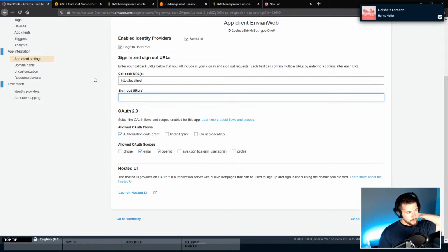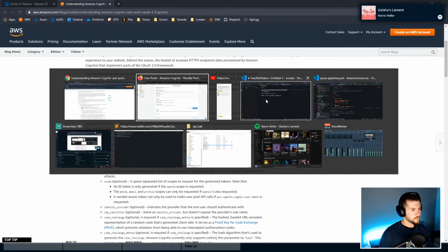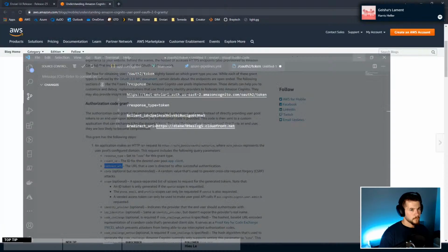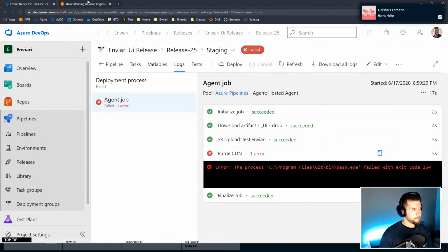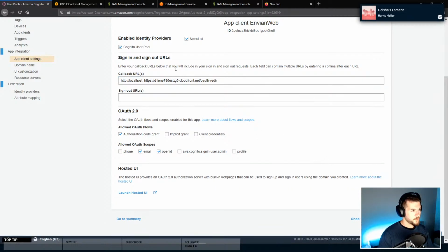Should contain multiple URLs. Save those.